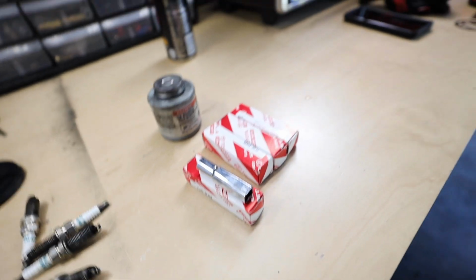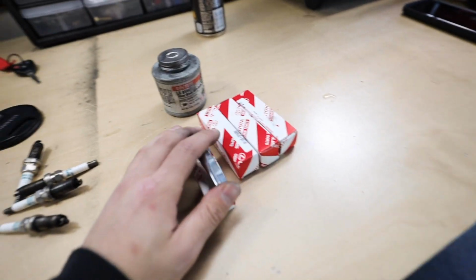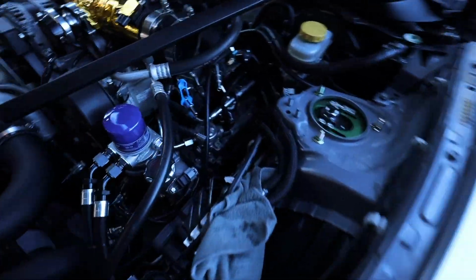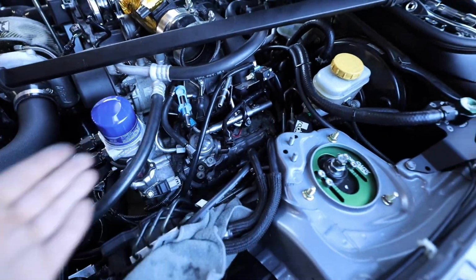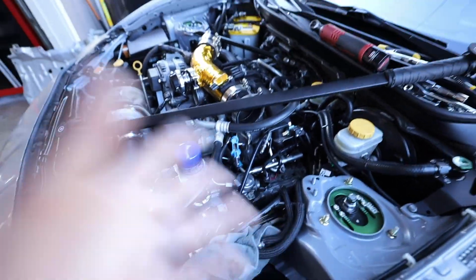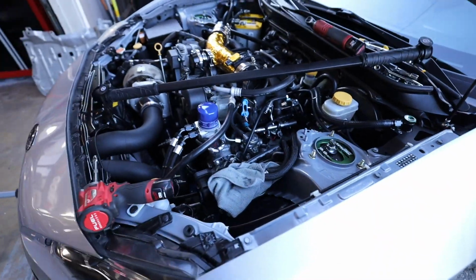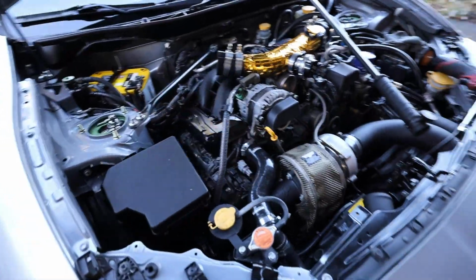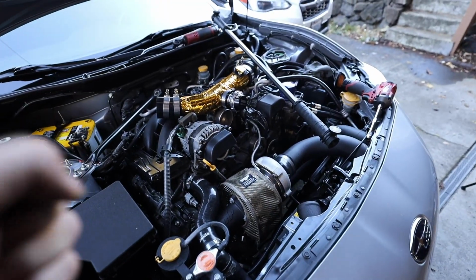Now, some of you guys asked me if I torque down my spark plugs. I never torque down my spark plugs. I just give it some good Ugga Duggas in here, just because there's no way in hell I'm getting a torque wrench to fit down there. It's just not gonna fit. I don't have a torque wrench that'll fit. If you have a small enough one that will fit, by all means use your torque wrench, but I'm just gonna give it about 2 Ugga Duggas or so.